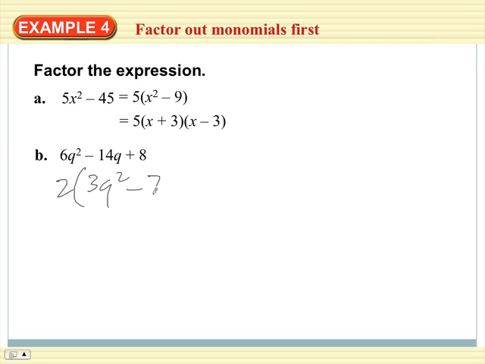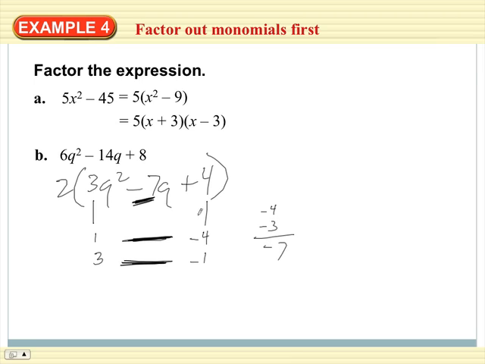3q squared minus 7q plus 4. Now you look at this and say, can I factor this? Yes, you can. Alright? Factors of 3, factors of 4. 1 and 3, and we'll say 4 and 1. But I have to get negative 7 in here, so negative 4, negative 1, give me this. Okay, so now just match them up. What do they match? These two, match up these two. That becomes negative 4. This becomes negative 3, and that becomes negative 7. There you go. These are the 4 numbers that I'm going to work with for my factors.